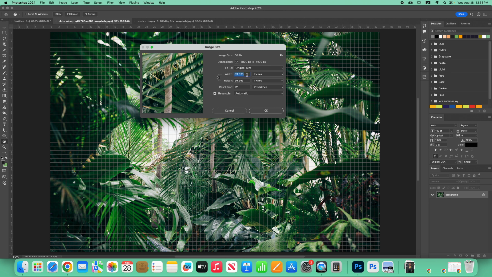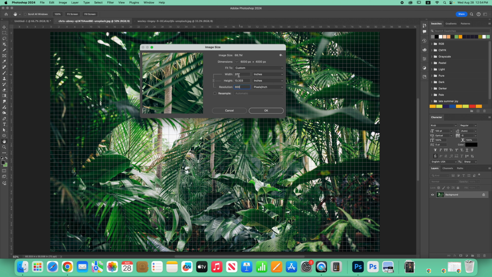And yeah, it's 83 inches by 55 inches, so that's really big. But I also noticed the resolution is only 72. So our composition has a resolution of 300, so we want that to match. So what I do is I uncheck Resample, and that's going to keep my width, height, and resolution all linked together. So I'm really not changing anything, just rearranging the pixel dimensions. So I will type in the resolution of 300, and then I notice that my width and height change.